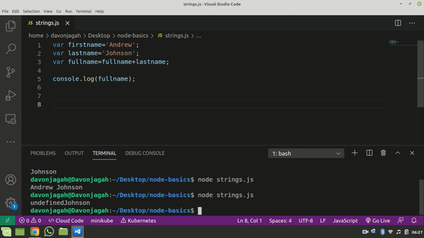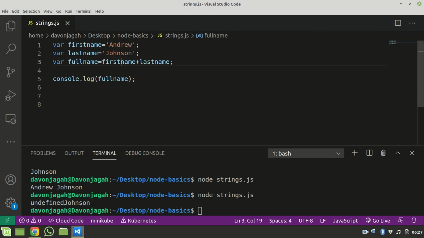okay, so what I did here was I made a mistake. I printed out full name when full name does not exist. What I was supposed to write here is first name plus last name. When you are writing your code, you definitely come across errors. Those errors should not make you go and sleep.